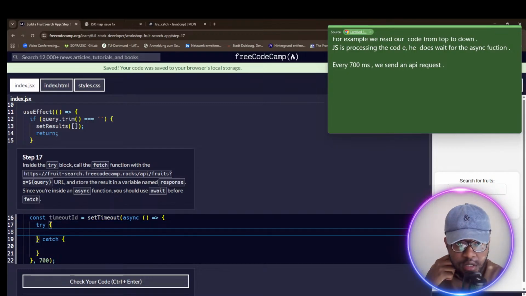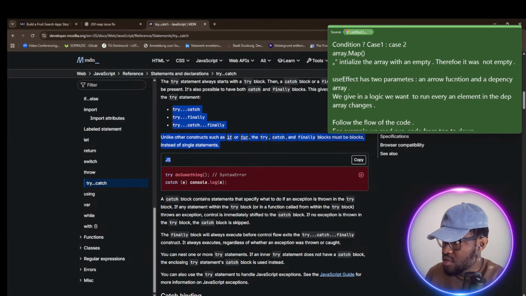Yeah, it makes sense. So basically, you have const response, and you use the await keyword. So let me just show you guys.